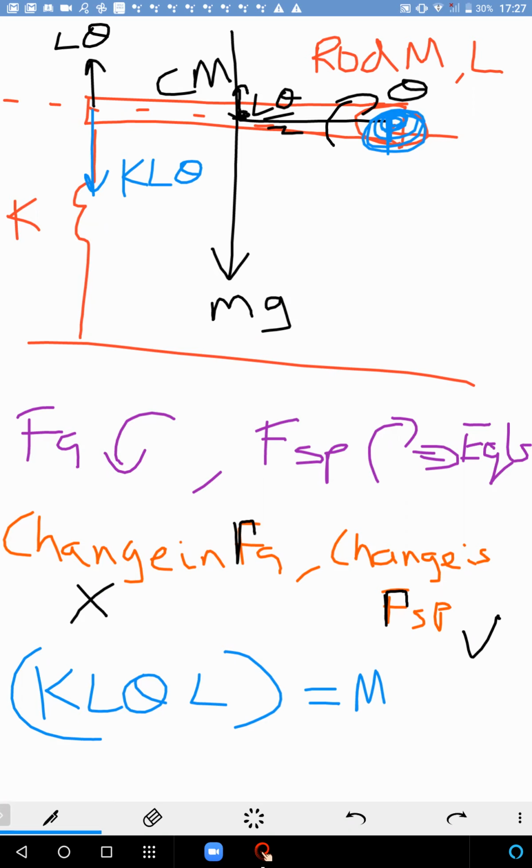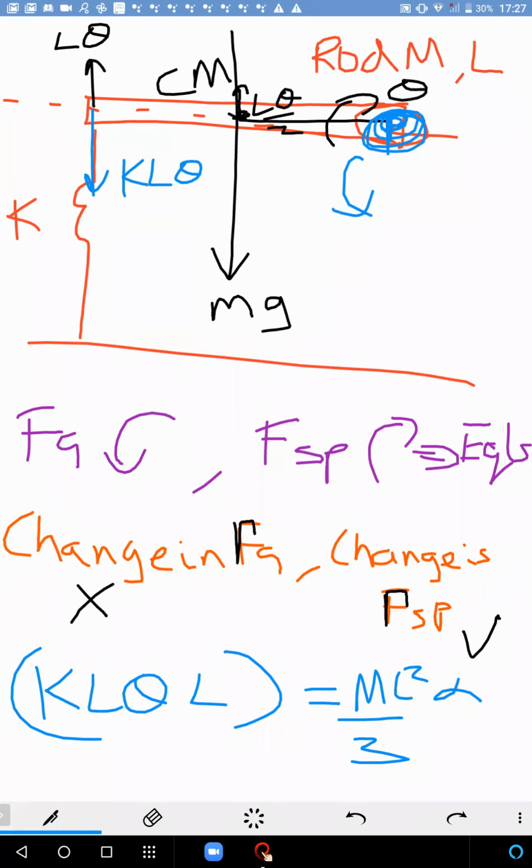Torque is I alpha. We know for a rod, I is ml square by 3. We now have alpha in terms of theta. Okay? And a minus sign will come because the direction of alpha and theta is opposite. Alpha is opposite to theta, clockwise. Did this make sense? I'll give you a quick follow-up question.